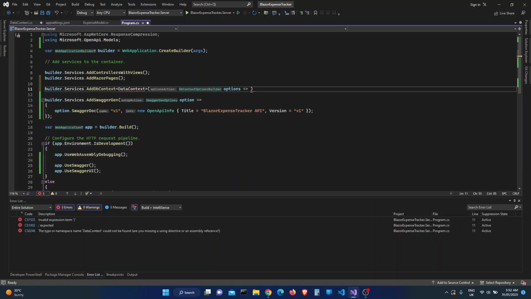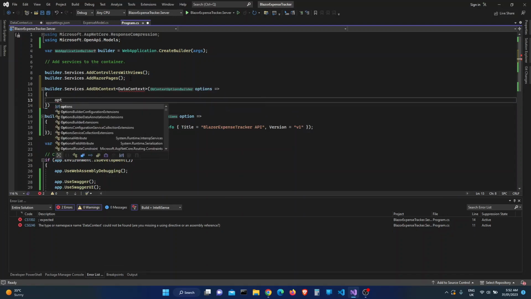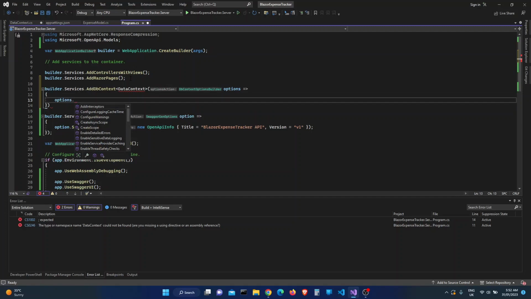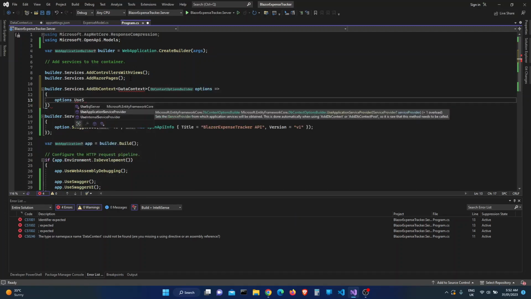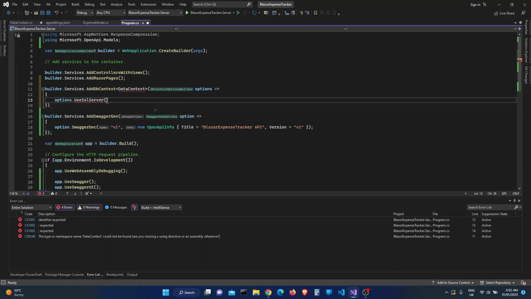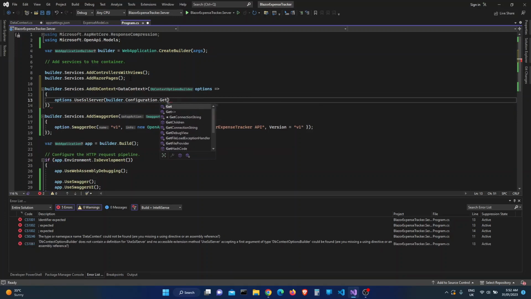Okay, for these options we're going to add options.UseSqlServer, builder.Configuration.GetConnectionString.